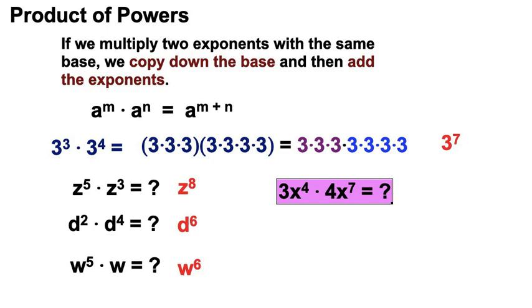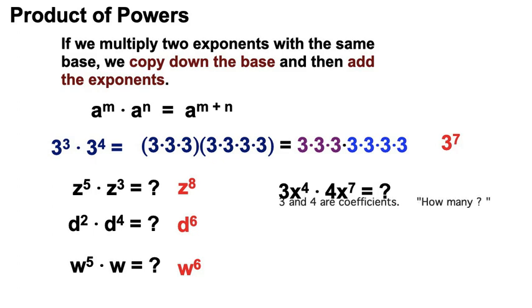Now, what is the base? The base is x. The base is not 3x. There's no parentheses there. The base here is x. They're the same base. Well, what about the 3 and the 4? Well, we're going to call those something else. Those are the coefficients, right? And you got that written down, I know.